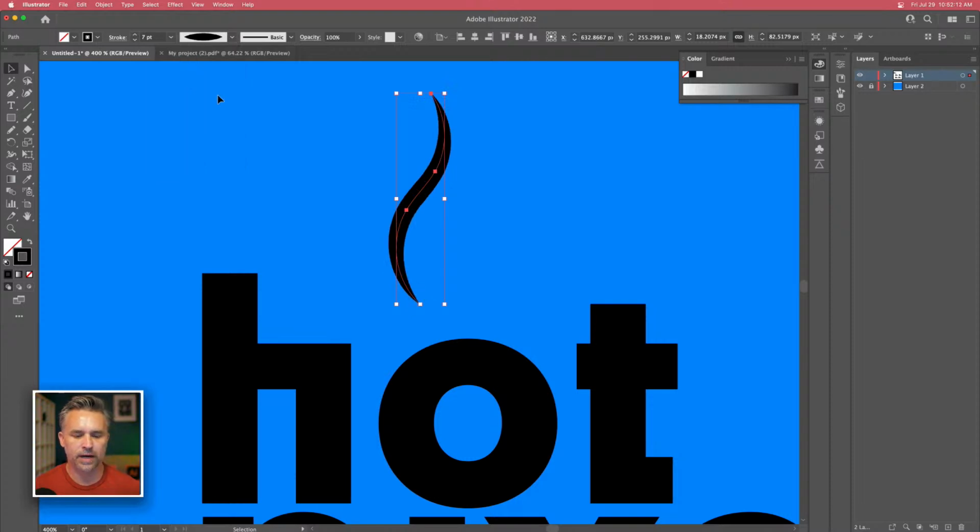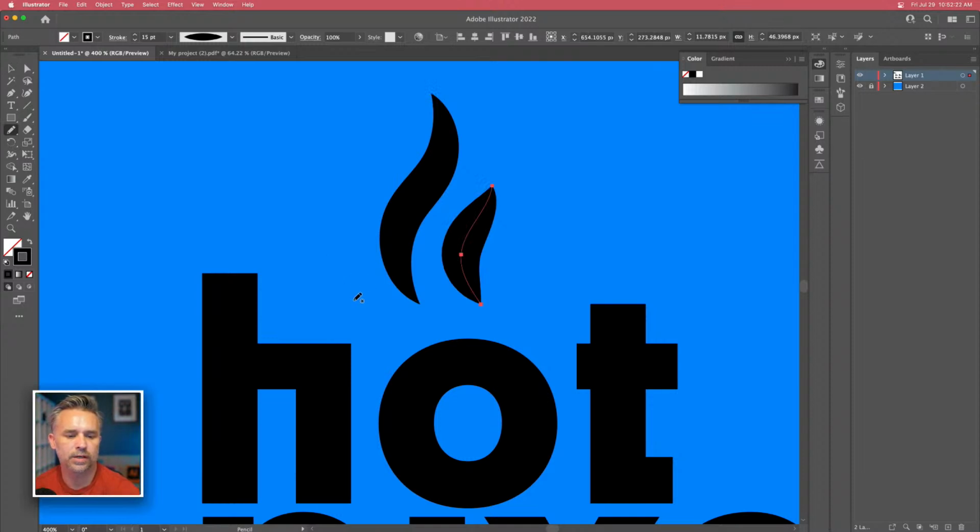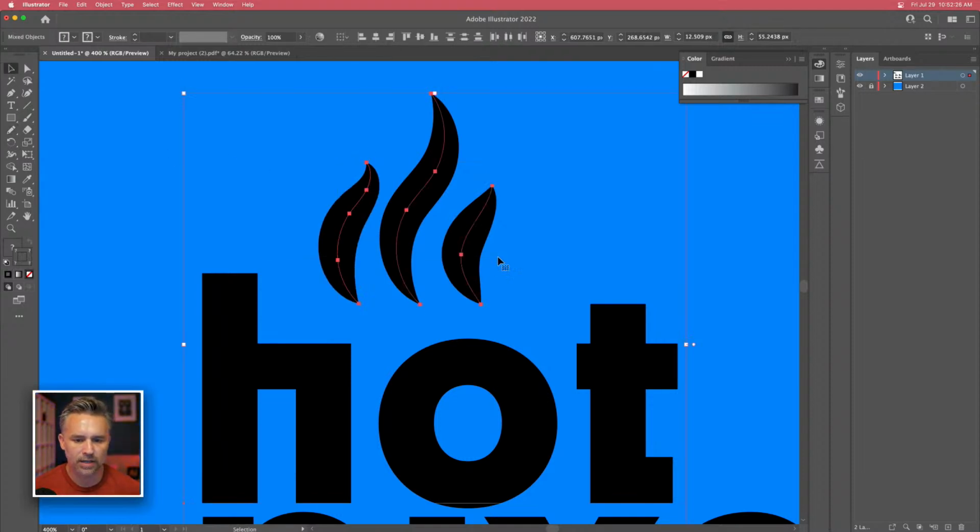Change the width profile. So now we have this looking sort of like a flame. So do we have one there, one here, maybe another one over here? Just working on some different concepts.